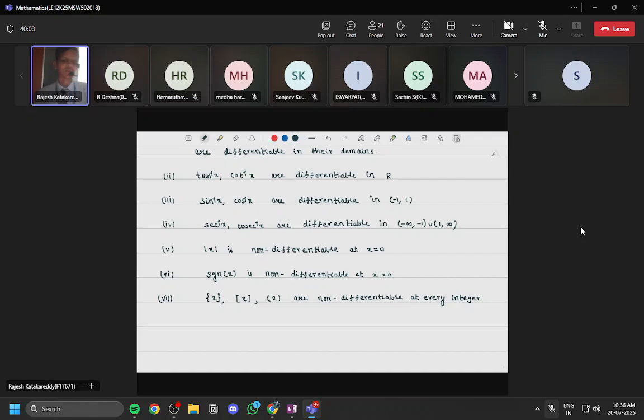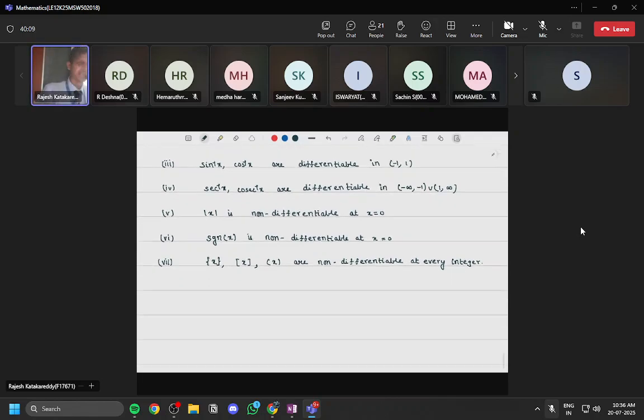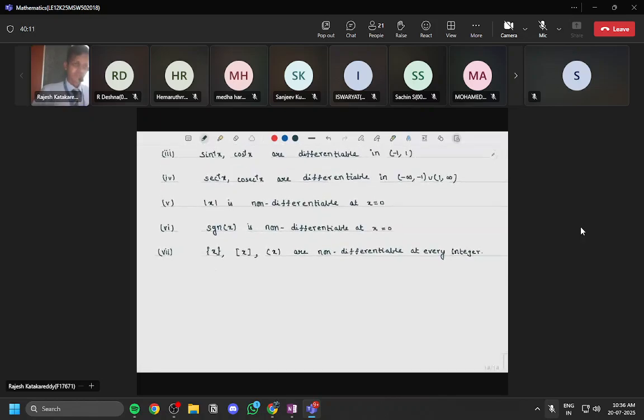I hope you understood this one. Any doubts in this? If anything I missed, just let me know, I'll add. This is box, similar to box only. We can say greatest integer. If you didn't know about this, then don't write, erase it. Rarely, I haven't seen any problem asked on least integer.